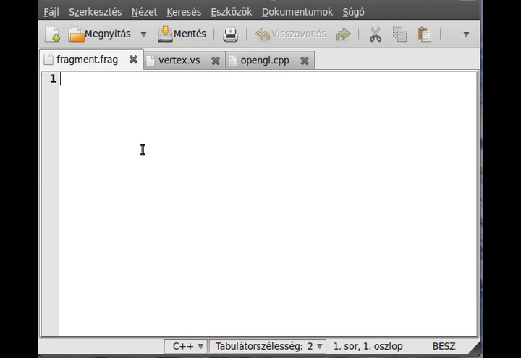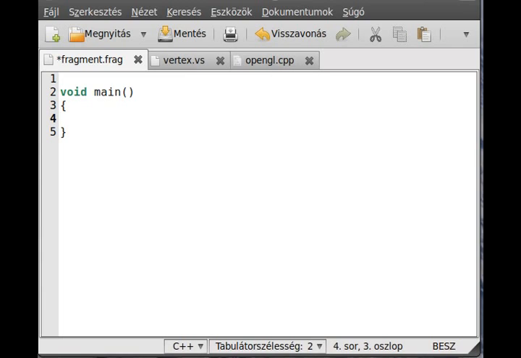So let's go back to the fragment shader and let's make one. So void, and similarly it has a main. The vertex shader and the fragment shaders have to have one main. So you can use more files, but you have to have one main. Similarly as in C++ programs, you have just one main function. Okay, the fragment shader's most important function is to actually give back the color which the given pixel should be. So this built-in variable is called GLFragColor.